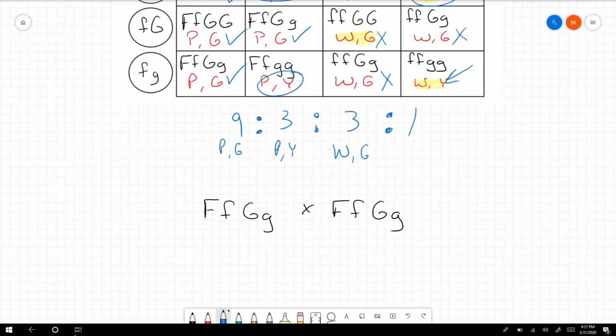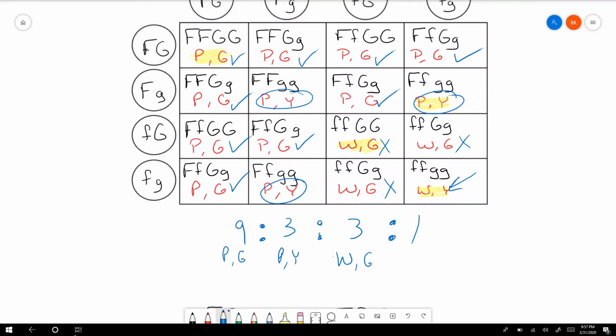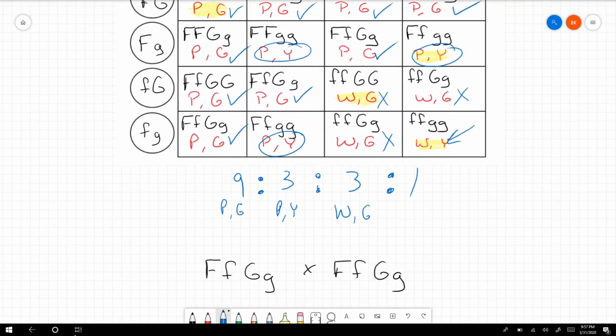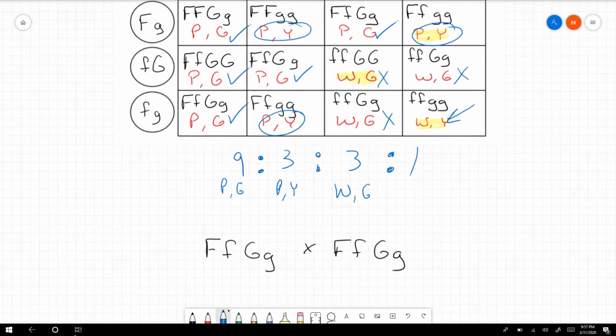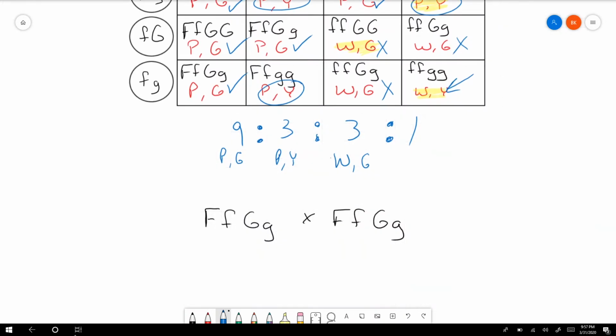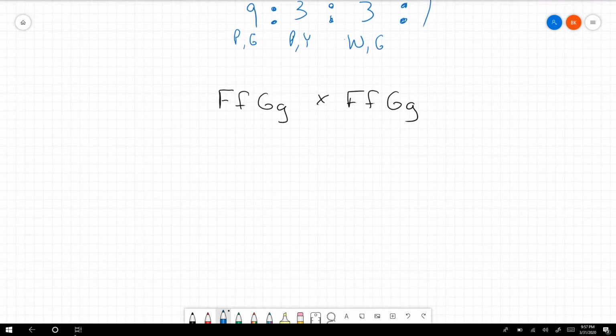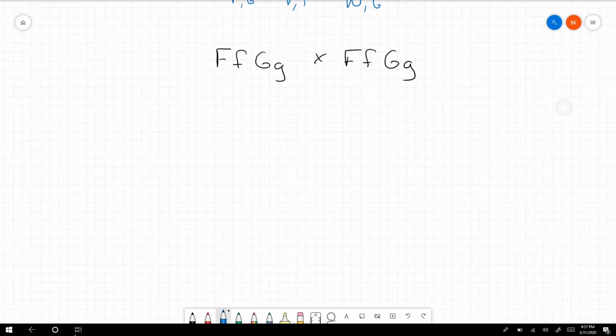Okay, and so when doing these problems, you can do this Punnett square, but if we start getting into more complex problems, you're not going to be able to always take the time to do the Punnett square. There is another way to do this, and that's taking advantage of the laws of probability. Okay, and so how are we going to do that? We don't need to do the Punnett square to solve the problem.